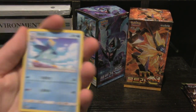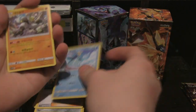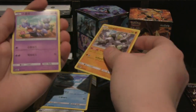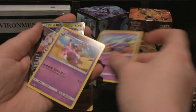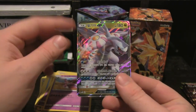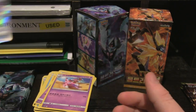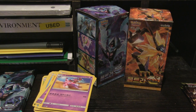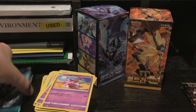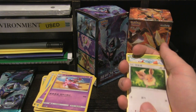Remember that time we pulled the holo in the first... Alright. Prinplup. Got the Monkey Boy. Nips Jr. Snip Senior, and ooh, full art Palkia. Yeah, they have Dialga and Palkia in these. Pretty cool. I didn't realize the Palkia was a full art, though. I did know that. That's what I was saying. I hope for the full art Palkia. I think I mentioned. Oh, another Eevee.